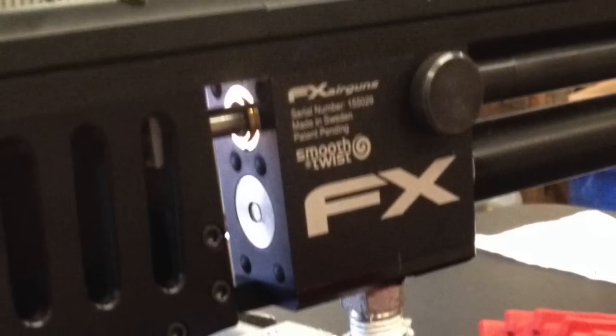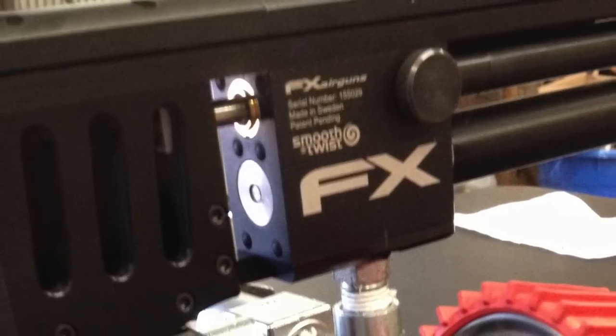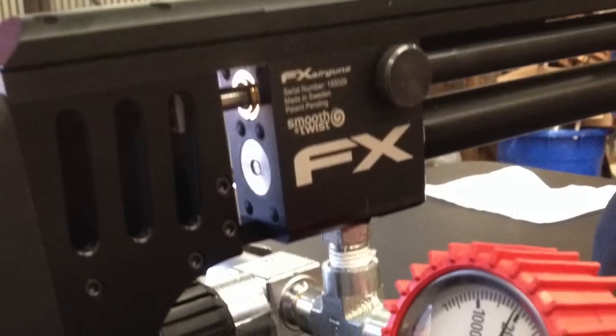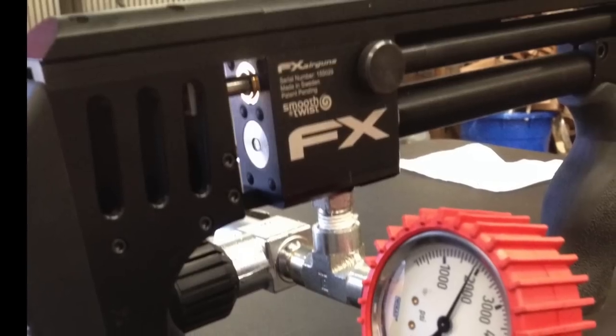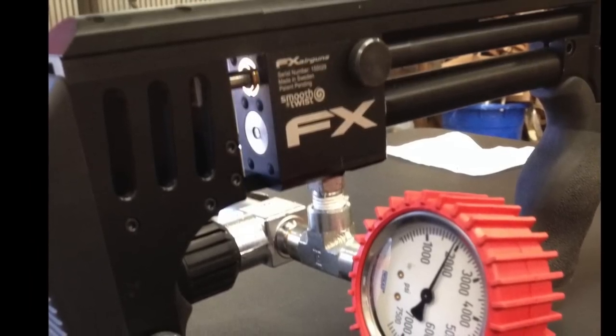In order to run this test, I took my regular gauge out and replaced it with some fittings that teed off to the side. What you see here is a 2.5 inch gauge on one side of the tee and a bleeder valve on the back side. The bleeder ended up not being necessary. In the following videos, I'm using a different gauge, and it's turned around facing more towards the front of the rifle.